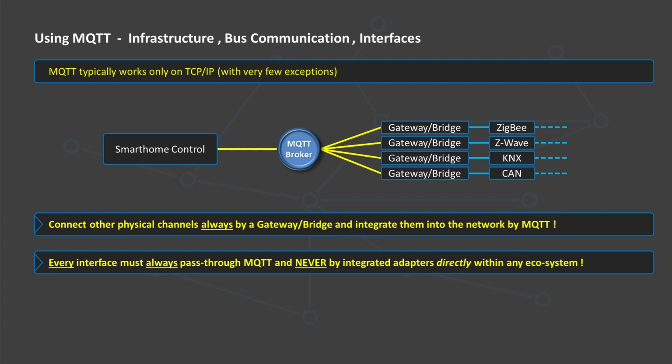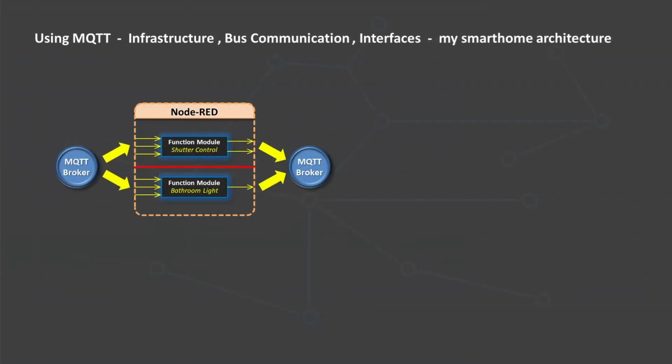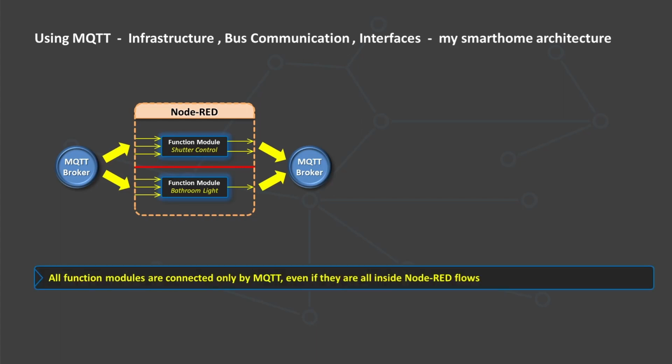The reason is, this is not only comfortable, but also tricky as it leads to too much dependency on one particular ecosystem. With this, we easily lose the flexibility for later modifications, and portability of the main control program into another platform will be lost then. Besides a few Python scripts, I personally use mainly Node-RED for my home automation system. I simply love it, but all interfaces between the control logic and the hardware, and even between the function modules, run strictly through MQTT with no exception at all, even internally within my Node-RED flows. I use no direct links between the function modules.